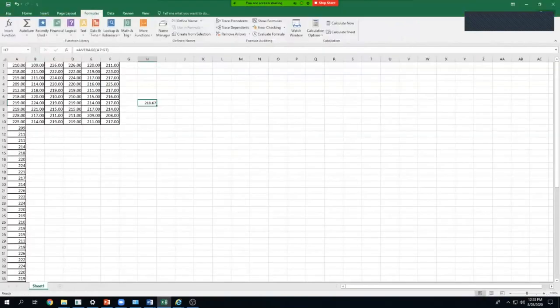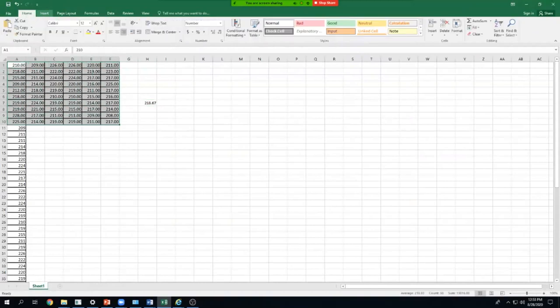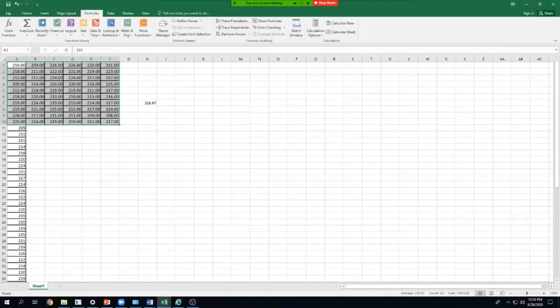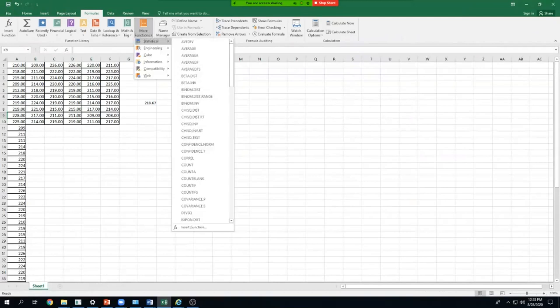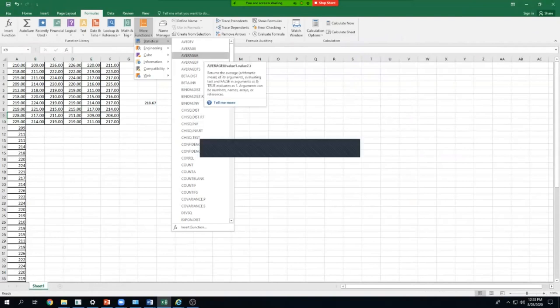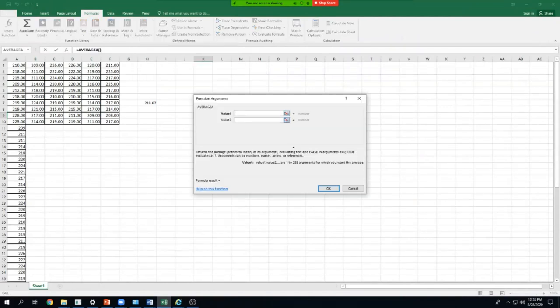All right, so I copied the data. And there is a place where you can change from general to number, so at least Excel knows that I'm working with numbers. And then you can select your formulas. And right here, you have more functions, then you have statistical. So you can calculate, for example, the average, which is the mean. That's number two. So you can come here, average, and then you can select the values. I copied and pasted everything here. I'm not sure if it works if I do this.